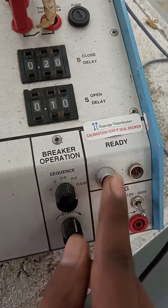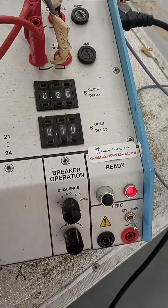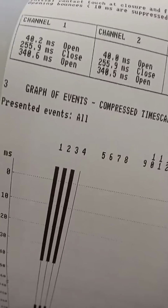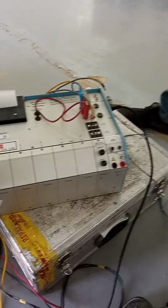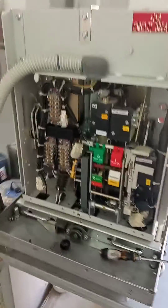Okay. It is getting the open close open timing. Check now, the print option came. Okay, the sequence open close open is coming. So first open 48 milliseconds, then close 200 milliseconds as per our time delay, and the third one, 200 plus this open time 100 milliseconds, it is added, so 340 milliseconds came. So this breaker testing is done, VFD ABB breaker, successfully. Okay, this is the connection, you see.